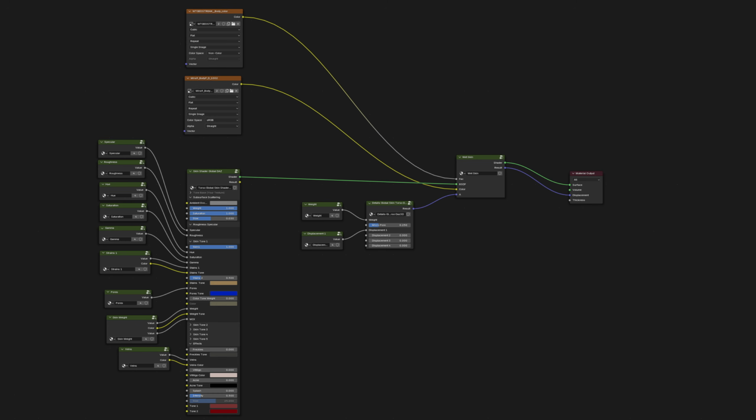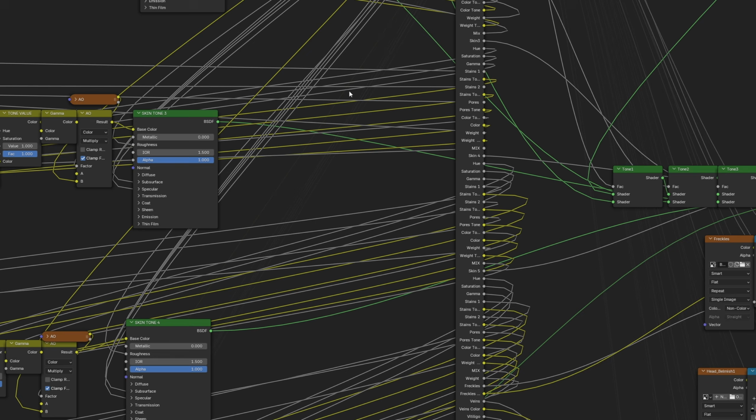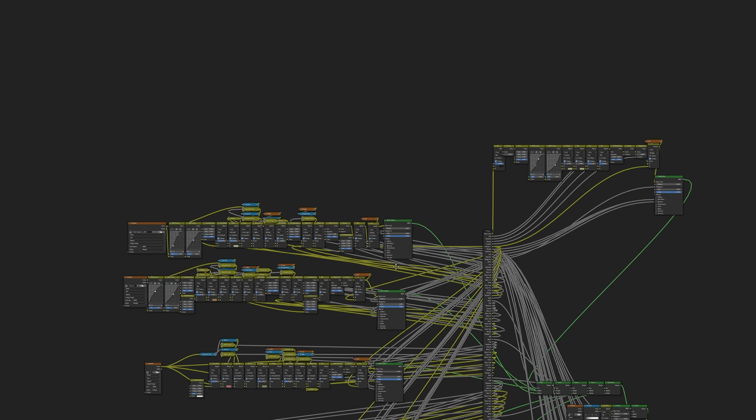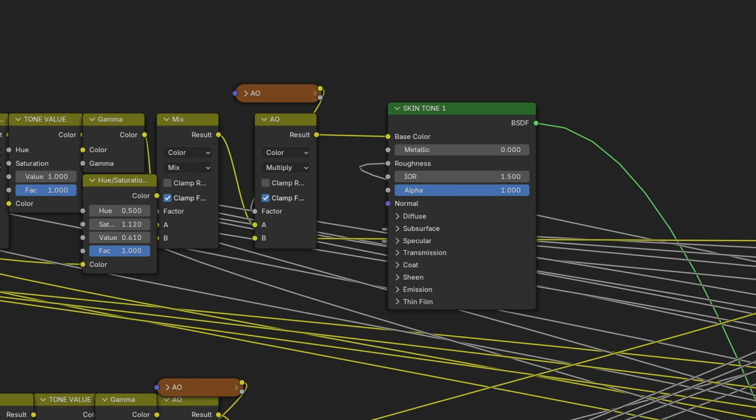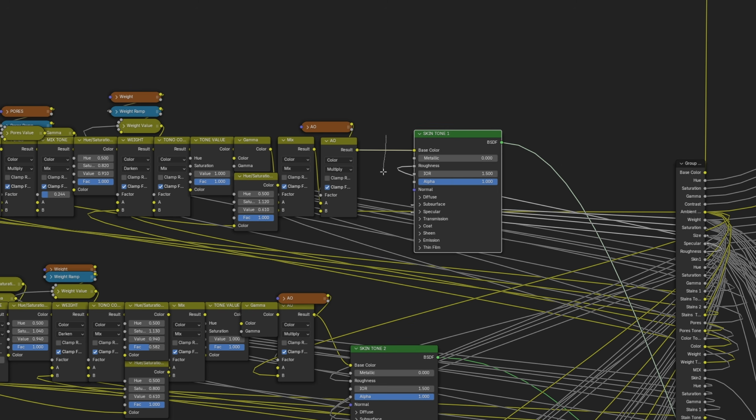Now before we copy this into our global skin materials, let's swap out this DAZ skin texture with our global skin texture. Go into your global skin material and find the principal BSDF for the skin tone you are using. You will see a node called AO, which will be the final node connected to the base color. Create a reroute point or drag a connector from the AO node.